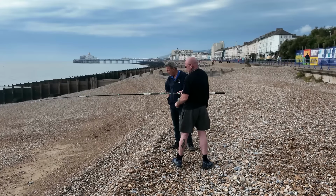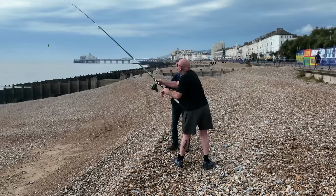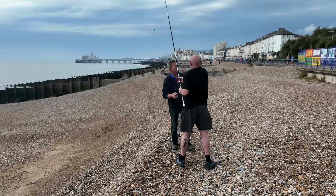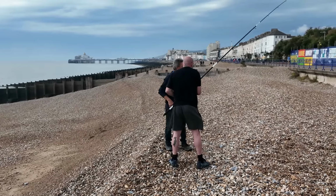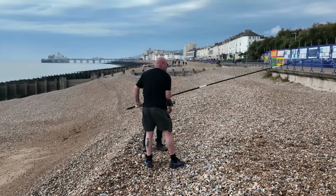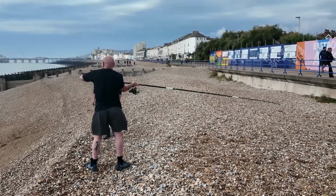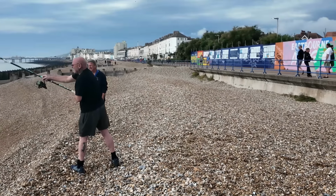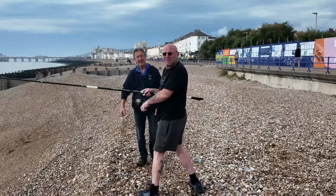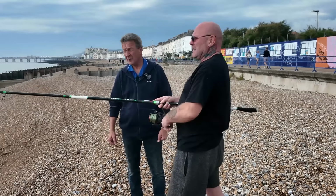So what we're actually doing, I don't know where the name came from, but it's called the Brighton Cast. Really? So I'm assuming somebody from Brighton devised it. But you never know. Right, so bail arm off. That's nice. That's lovely. It's a nice body shape. It's called the Brighton Cast, Brian, because it's developed for casting off big single banks. In Brighton? Yeah.